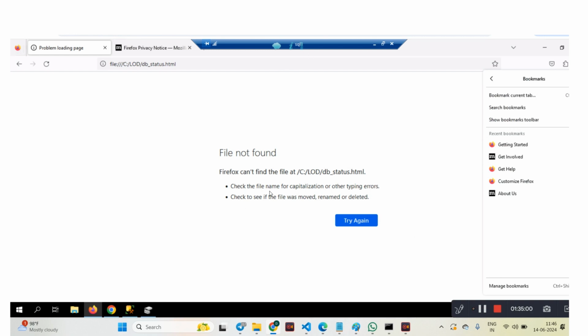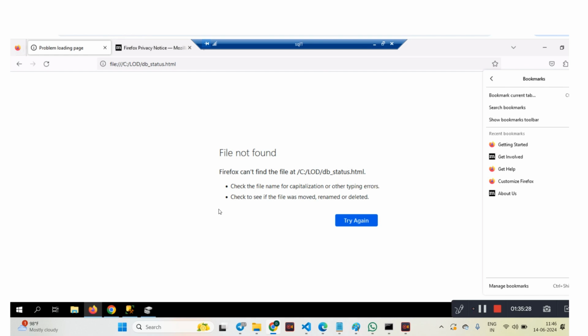The bookmark tab is not here. So now, as we have done, we need to check. We need to contact the security SQL administrator and ask them to check whether the SQL database is online or not. If it is online, then it's good, and the disaster recovery testing is completed.